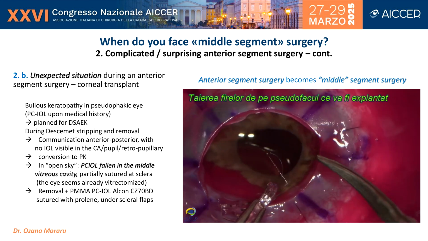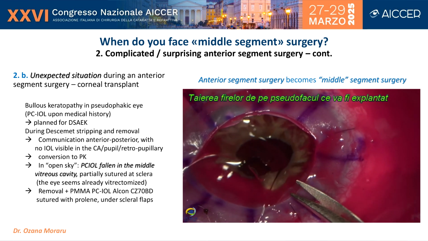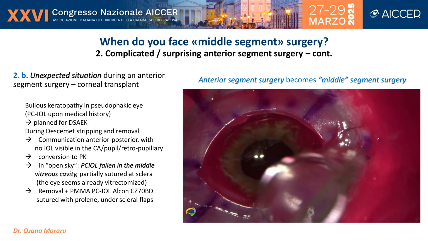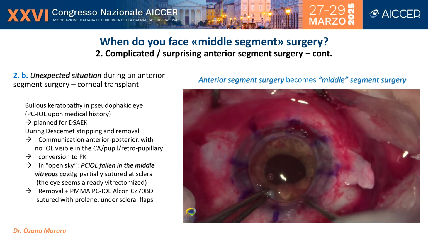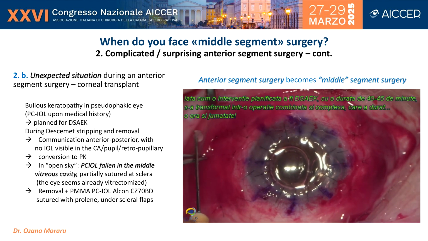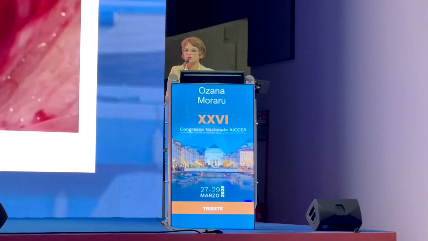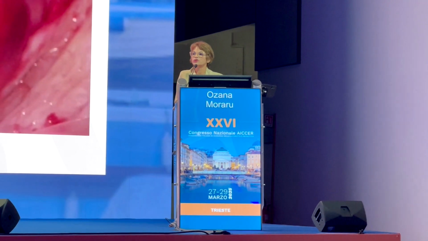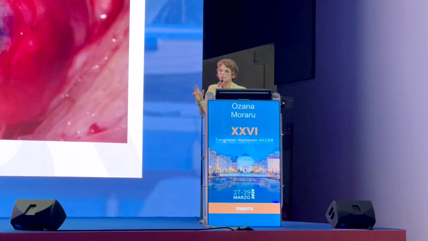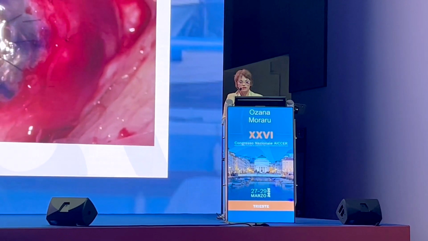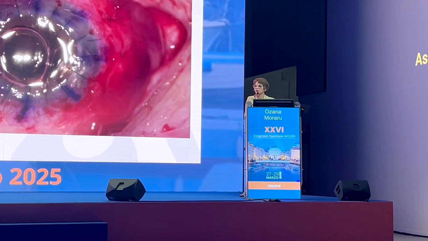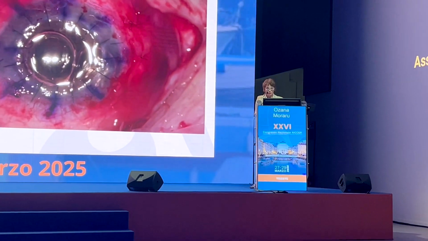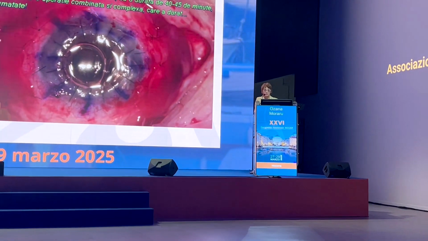Of course, the eye is bleeding now because of the hypotony. It's not exactly what I want, but the eye was already vitrectomized by the former surgeon, so there was really no need to perform even a minimal anterior vitrectomy. I withdrew the IOL very carefully, cut the two sutures because it was sutured on both haptics. One was broken and the other one was in place. And I just continued, I sutured the PC IOL with Prolene, and I just continued my corneal transplant.